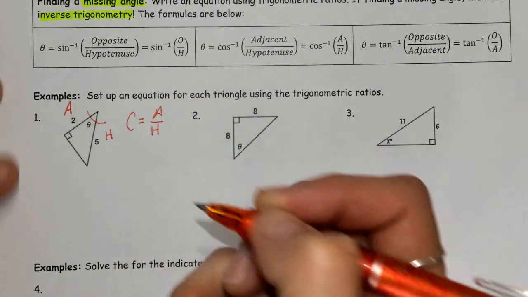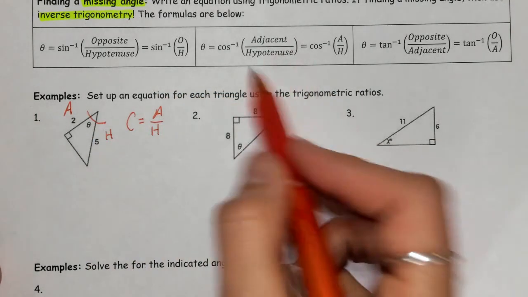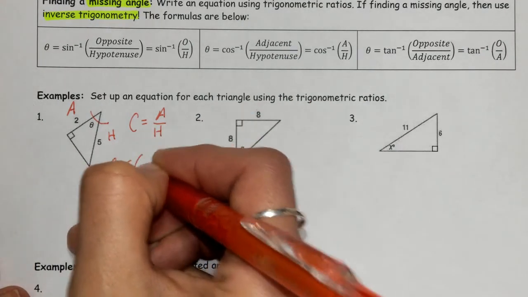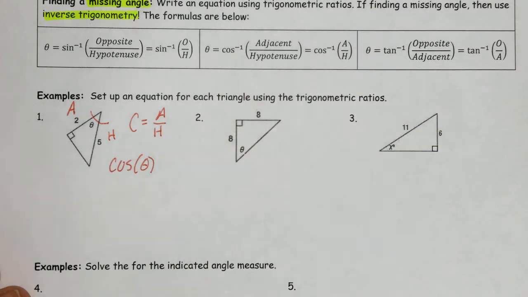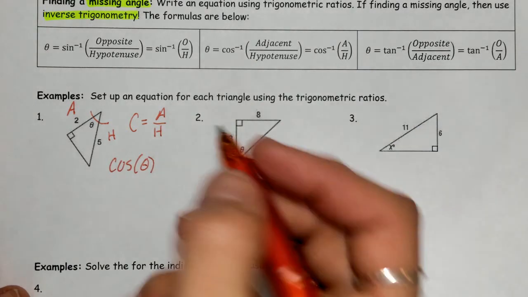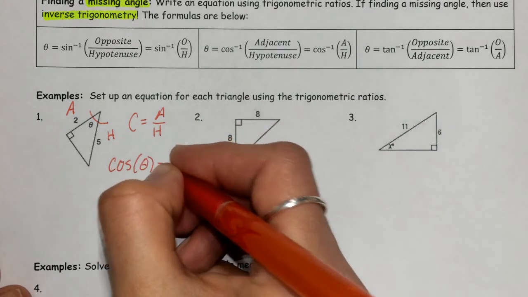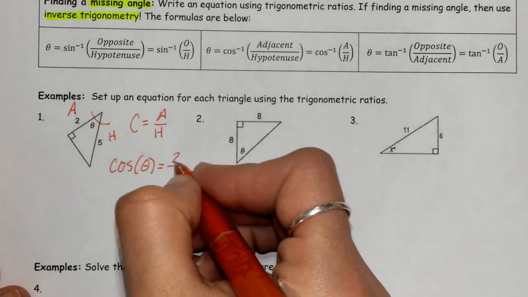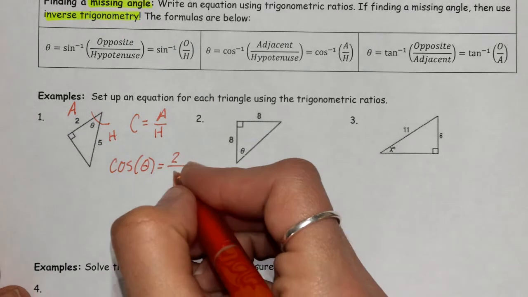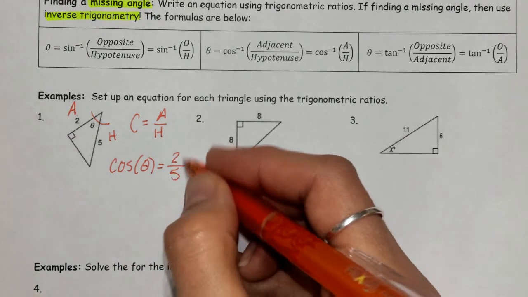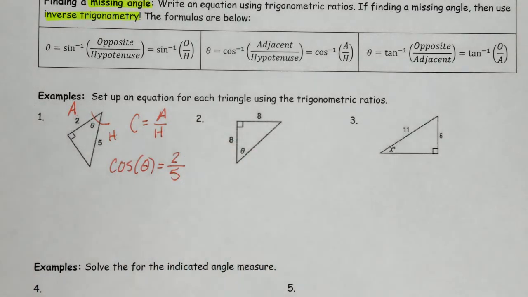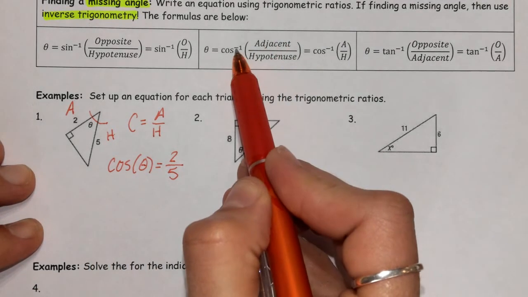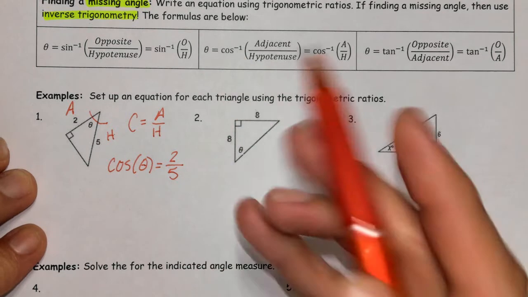I'm going to show you guys, instead of just jumping straight to what they have up here, what this ends up being. It ends up being the cosine of theta, or x, or p, or whatever you use for that variable, that missing angle, is equal to adjacent 2 over hypotenuse 5. So you're not missing anything in the fraction. So what ends up happening here is that to move that cosine to the other side, we have to do the inverse. We're just going to have that -1. You'll see how easy this is.